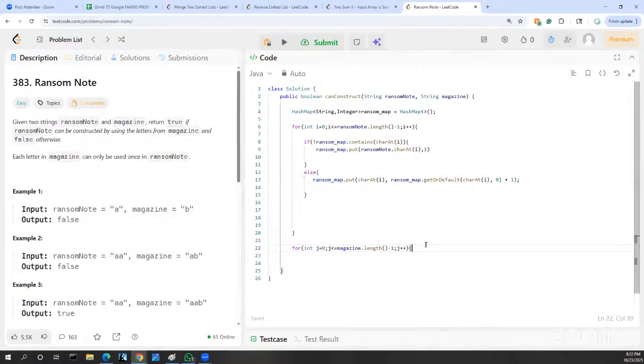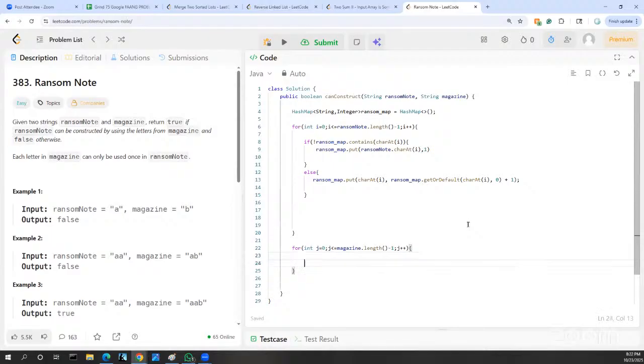If it exists in the map, we're going to decrement the count, just like we did here. And we will also check if that value right here becomes zero, a count becomes zero for some key, then in that case we can just remove that entry altogether.